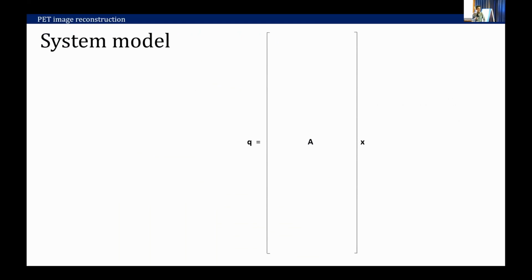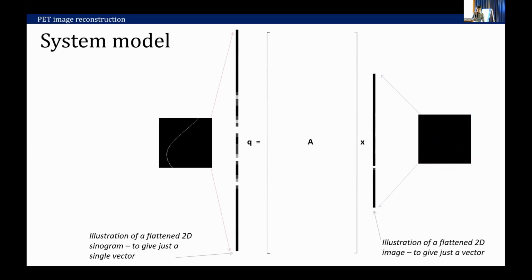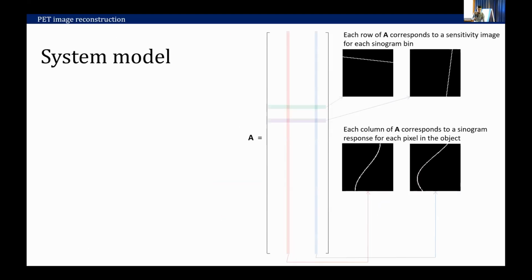It would look something like this. I've really exaggerated it here. There's my matrix A operating on some input vector, whether it's theta or X, to give a model of the mean. And that matrix would just be composed of, maybe this summary slide is good, sine wave responses, if you like, to every single point source location for the columns. And then the rows of that system matrix would correspond to lines through the field of view.